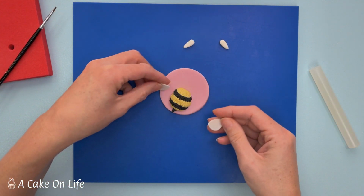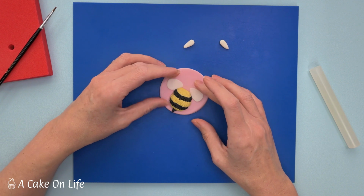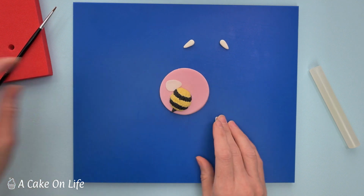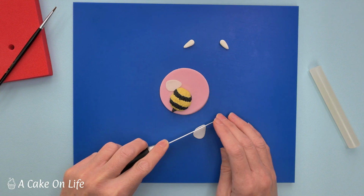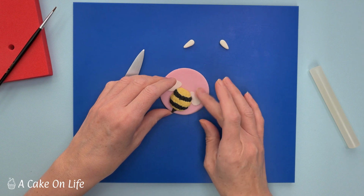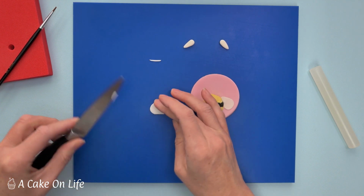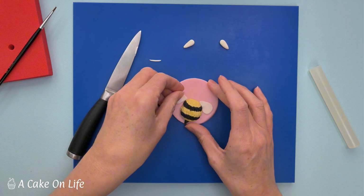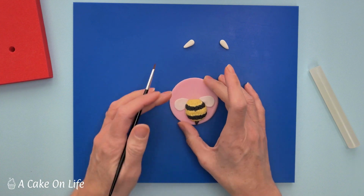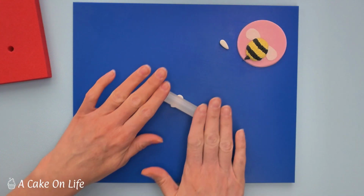So now I'm going to stick those two wings into position. I'm just checking for size and where they're going to go. So I need to trim a little bit off the side of each one just so it'll fit snugly underneath the body. So I've just trimmed that one. And now I'm going to do the same with the other one. Okay. So once I'm happy with that, just a little bit of clear alcohol and just stick those into position. And now we're going to do the bigger wings.